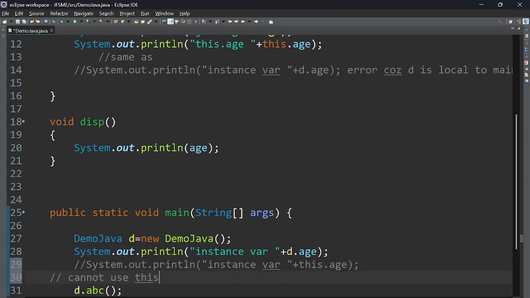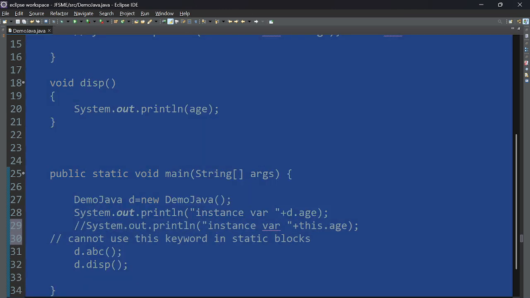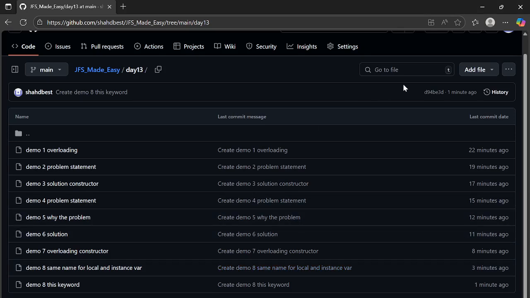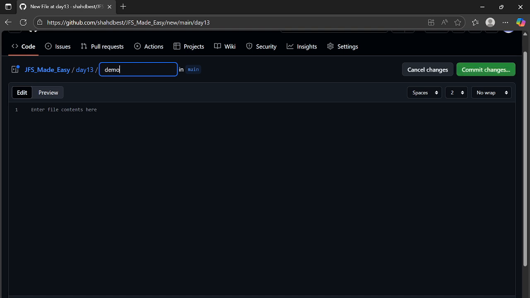Cannot use this keyword in static blocks or static functions. I'll save it, copy and give you this demo 9, cannot use this in static.